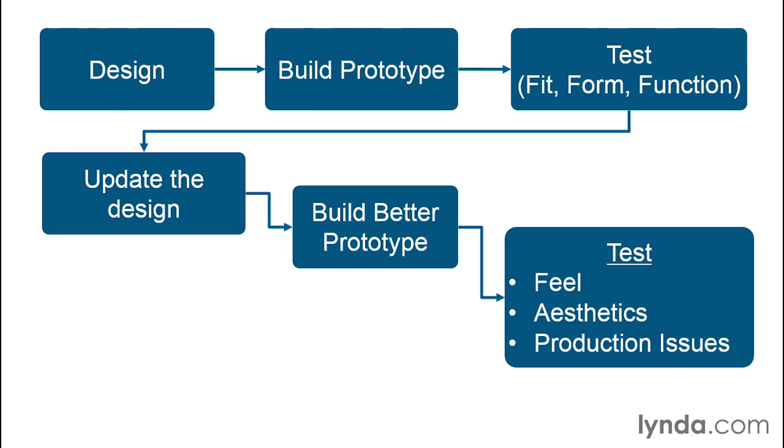What kind of production issues are we going to have? I mean, what materials is it going to come out of? And what material are we going to choose to machine it from or finish it with? Maybe there's plating or painting or things like that you start looking at as far as making that final part. Because eventually here we want to get to a stage that is going to be a full production part. And so these are the things we need to start looking at right from the beginning.